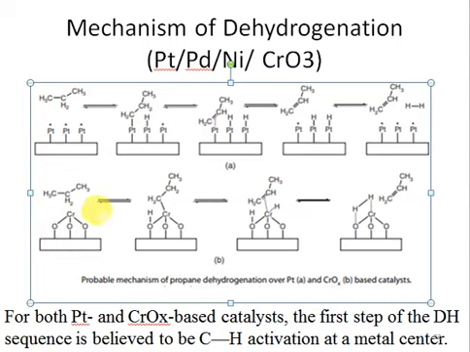So instead, if you are using chromic oxide, CrO3, as a catalyst, what happens is chromium attracts the carbon to itself, right here. So carbon loses a proton, which is gained by this oxygen, right? Then again we have development of a sort of double bond, and this carbon loses another proton, which gets attached to this chromium right here, and ultimately we get a double bond between carbon and carbon, and the chromium oxide catalyst gains two hydrogens, right? So again we have two molecules from one reactant. So this is an example of the non-oxidative process because the entropy is increasing, right? So whichever the catalyst, the first step is believed to be the activation of the carbon-hydrogen bond at the metal center.